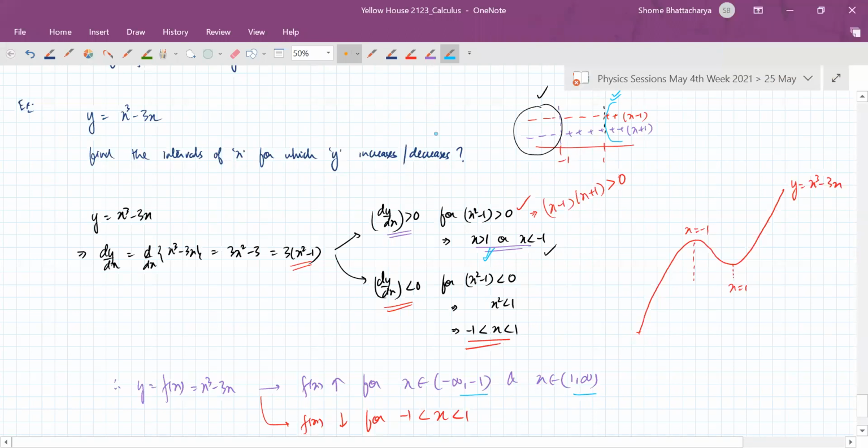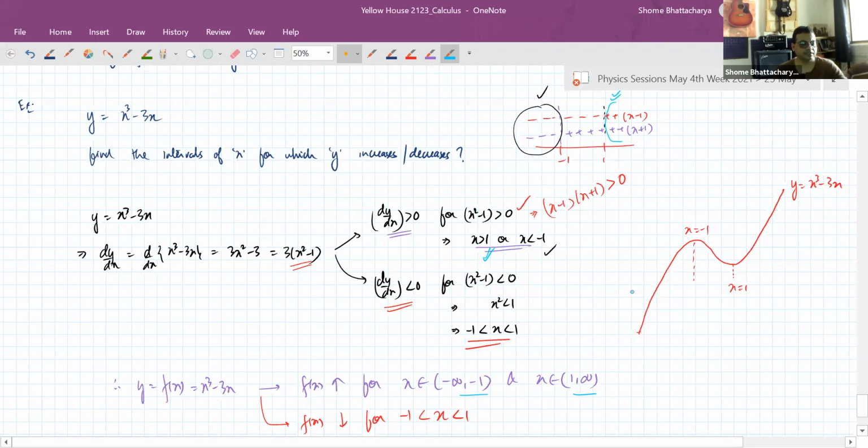Oh, very good. Okay, so don't worry, we'll see more questions like this in the next lecture. This is just an introduction to this part today, the last part, which is the behavior of the function, whether it is increasing or decreasing. So next time we'll also see that this kind of a point where the function reaches a peak is called maximum. And this type of a point where it reaches a dip is called minima. And we'll see how to use differentiation to calculate the values at these 2 points also.